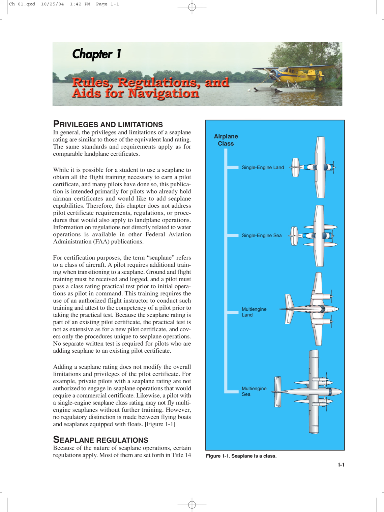For certification purposes, the term seaplane refers to a class of aircraft. A pilot requires additional training when transitioning to a seaplane. Ground and flight training must be received and logged, and a pilot must pass a class rating practical test prior to initial operations as pilot in command. This training requires the use of an authorized flight instructor to conduct such training and attest to the competency of a pilot prior to taking the practical test.